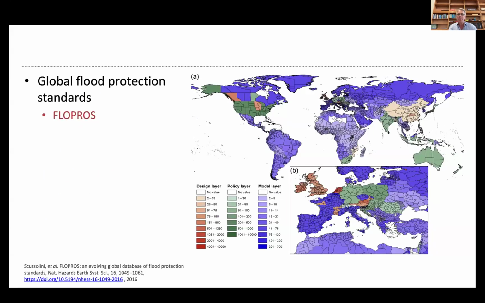Yeah, I'll skip over. We need some flood protection standards. And here, Scussolini et al. have produced this database called FLOPROS, which tells us, at least at country or sub-country level, what the flood protection standard is. Instead of the bankfull standard geomorphology assumptions, if we know a location is protected to, say, the 1 in 50 year return period, we can simply use that in our bathymetry inversion and say, okay, now make the channel such that it could hold the 50-year return period flow, not the 2-year return period. So we can use this in our channel flow solver.